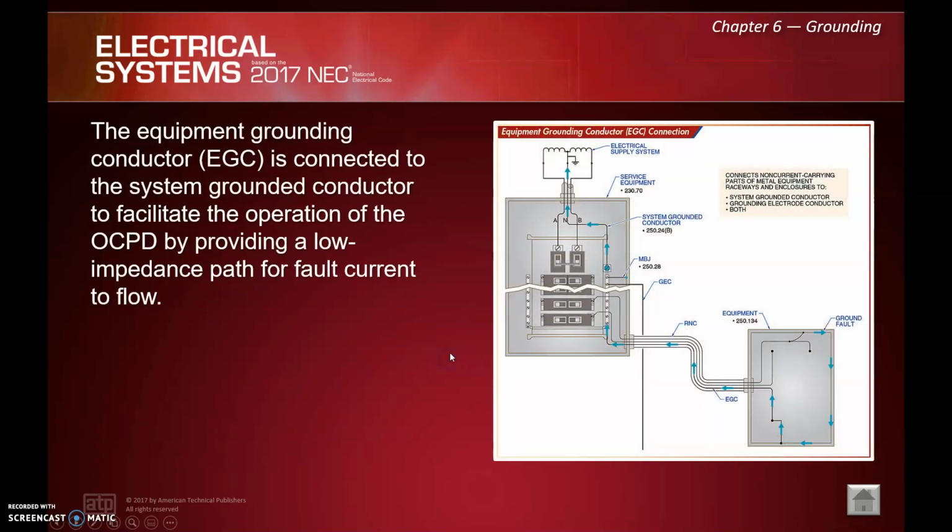The equipment grounding conductor is connected to the system grounding conductor to facilitate the operation of the overcurrent protection device by providing that low impedance path for fault current that we talked about in the previous slide, right? We want that low impedance ground fault return path, and that's accomplished via the equipment grounding conductor. If we have a short anywhere here, we'll send that ground fault return path. In this case, the short occurs here. It goes through the metal housing, through the equipment grounding conductor, back to, in this case, the neutral bar, through the main bonding jumper, which we'll talk about. So essentially a lot of current flows through that breaker, which causes it to trip.